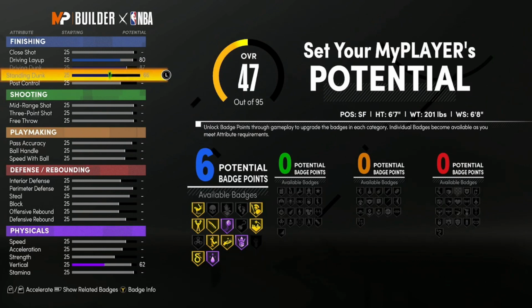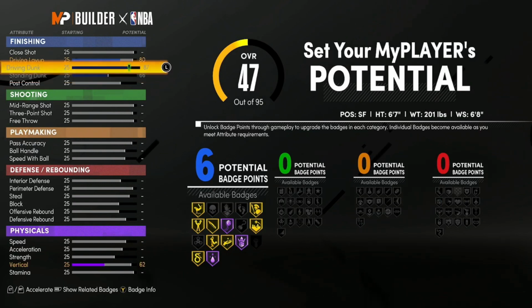That's all you need. All you need is gold posterizer and gold lob city finisher, because this is really more of an outside build obviously since it's the sharpshooter build, but you can also catch lobs with it, so that's a good perk, and it does get contact dunks, so that's good as well. So just set up your finishing just like this.